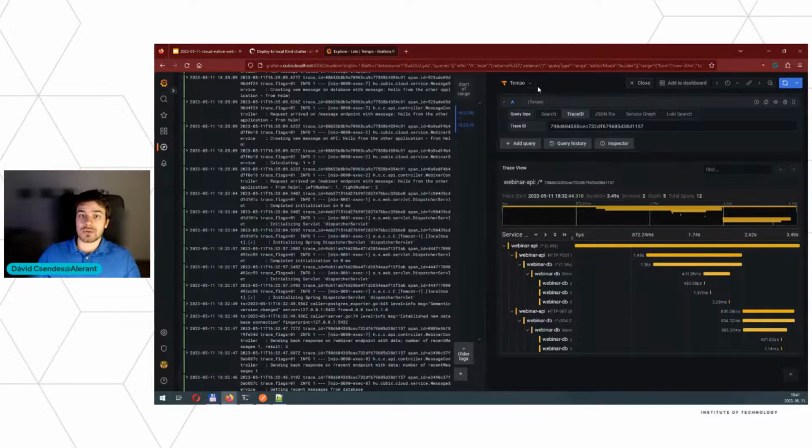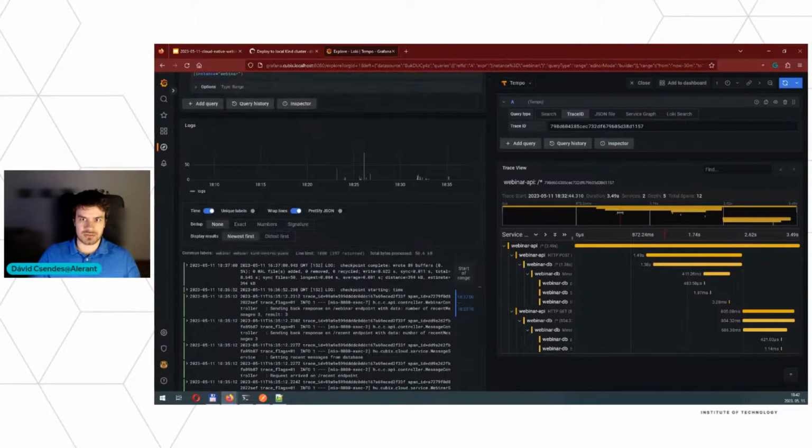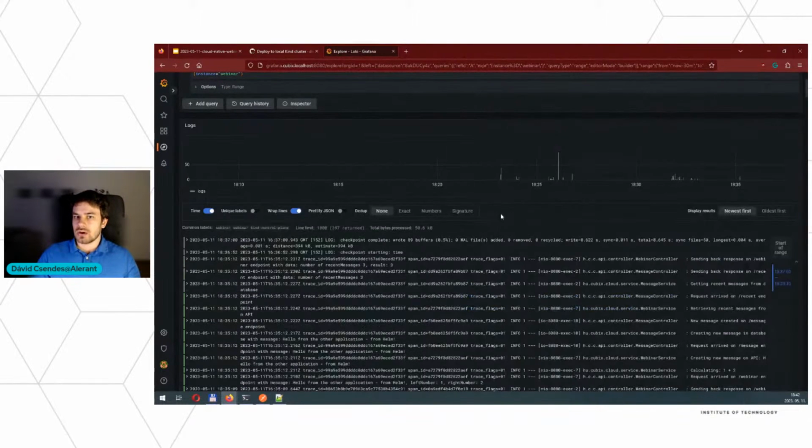If you work with tracing tools, most of the time you might find yourself with Jaeger and Zipkin. These are the most popular tools. Tempo is Grafana's tool, but it is really similar to those. Okay, that's what I was trying to show you today, how to use these tools and why these are really good for us.